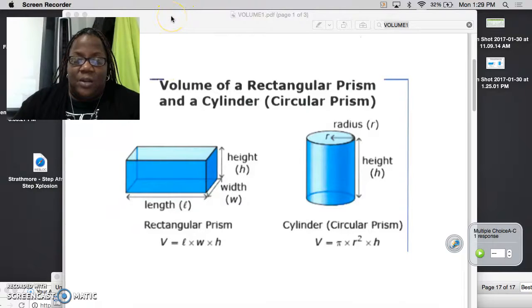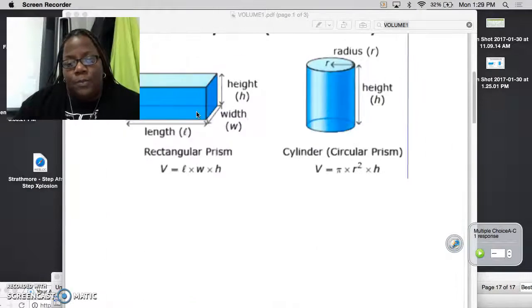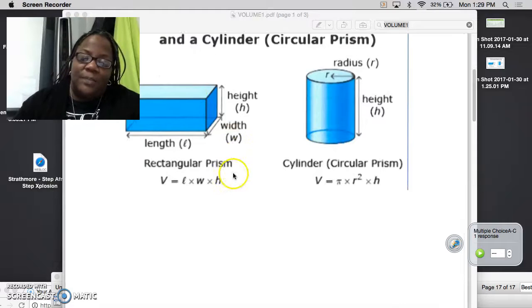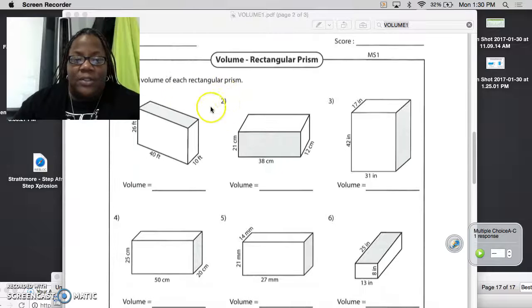So I just want to make sure I recorded how to do the volume formula. This is not the surface area formula that we've been working with so far in class. This is the formula for volume. So for these two pages, you will use these formulas, okay? All right, so with that said, let's go ahead and practice.